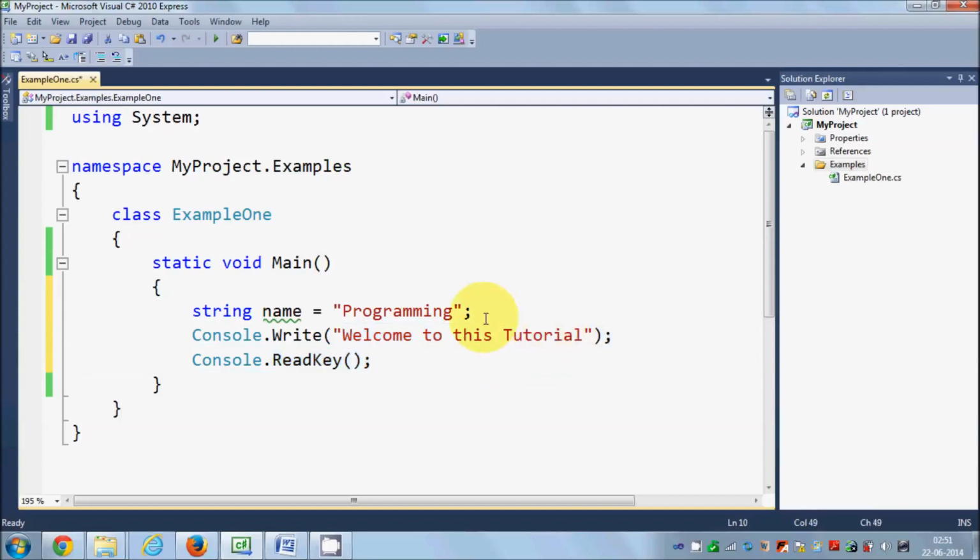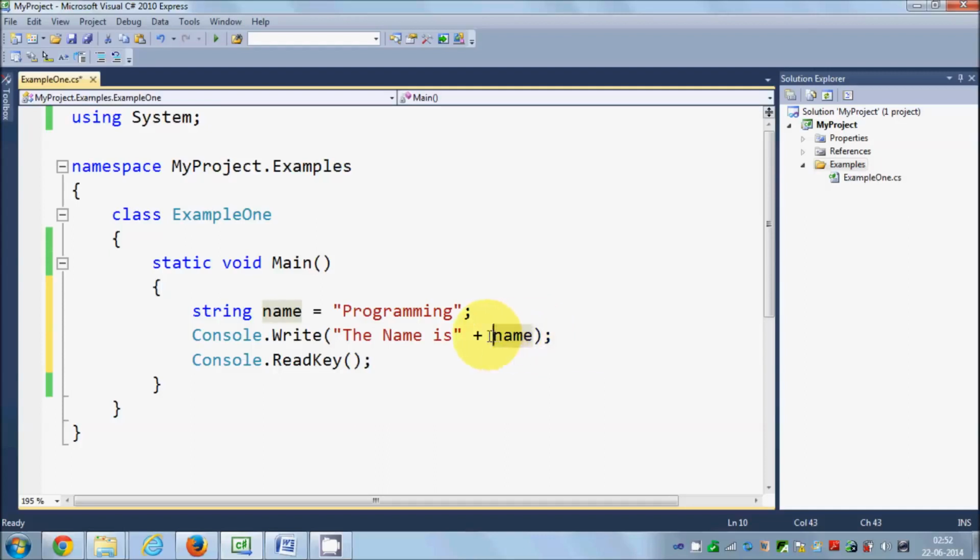Now, for example, you want to show this variable name on the console. How you can do it is, you can just write Console.Write and output it by saying "the name is", and then give this plus sign, not this equal to but this plus sign, and then just copy this variable called name and place it here.